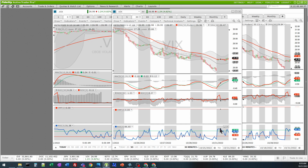Right here, this point, I'm down here at the RSI, is higher than this point, even though on the price, that point is lower than this point. There you go. So there is bearish divergence on the RSI. When you combine that with the data on TQQQ, that complements the data, right? How the MACD is above zero, and what we need TQQQ and the rest of the markets to do is hold that support, right? It's got to hold it.